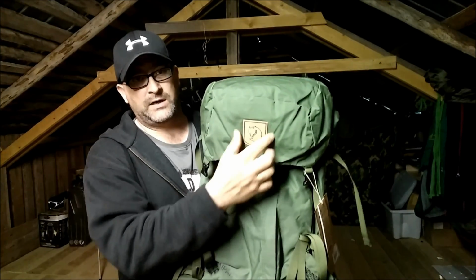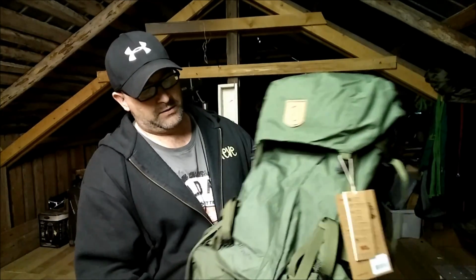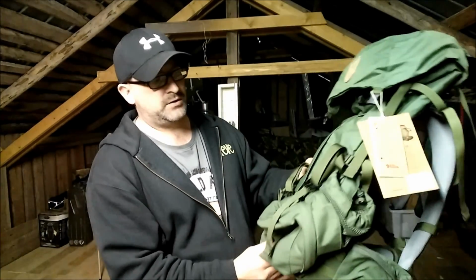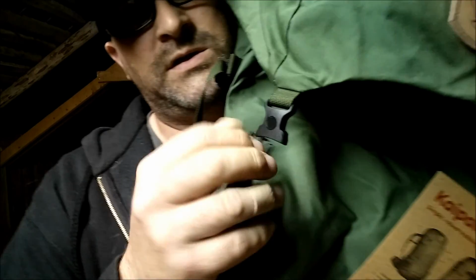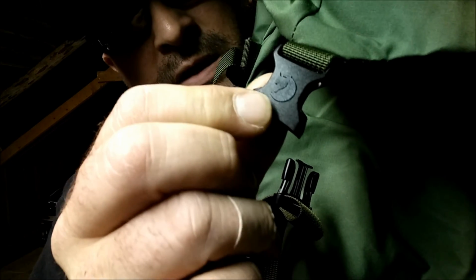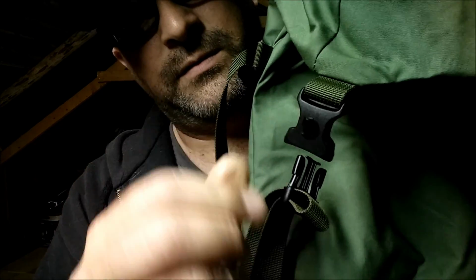It's got the big logo in leather on the front, kind of traditional again in its look. Everything's held down with your snap buckles. Each buckle has the Fjällräven insignia on it.